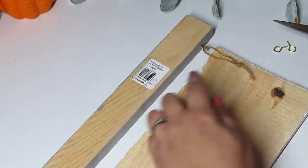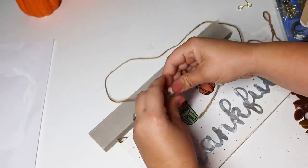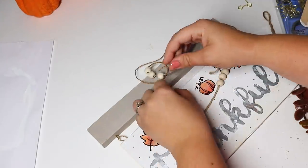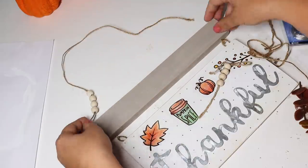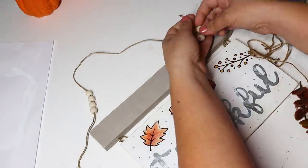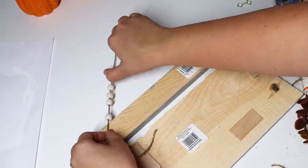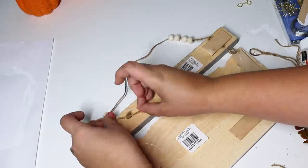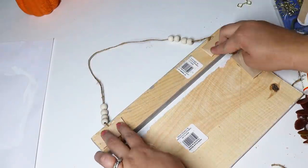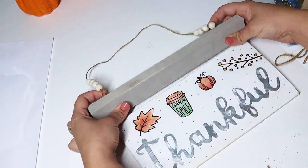I was watching the entire time to make sure I get it as straight as possible because I don't want the sign hanging to the side. Once I got those lined up, I added some little beads to each side — it's a great way to add beads without using a ton of them — just a few on each side. Then securing that with more pieces of popsicle sticks, which gives it a really strong hold and makes sure the jute twine doesn't slip out of the hot glue. I love how the sign turned out!